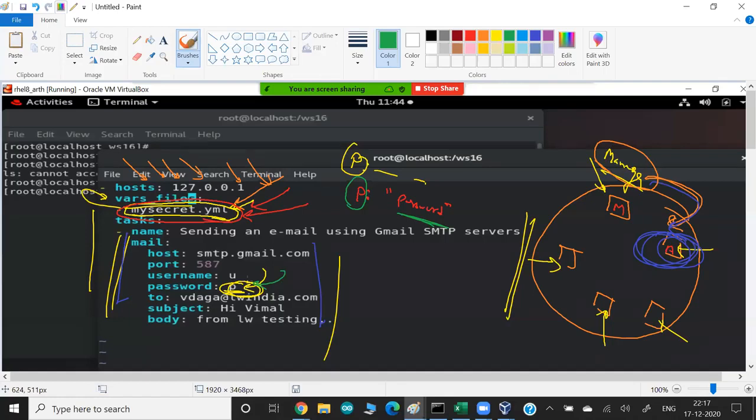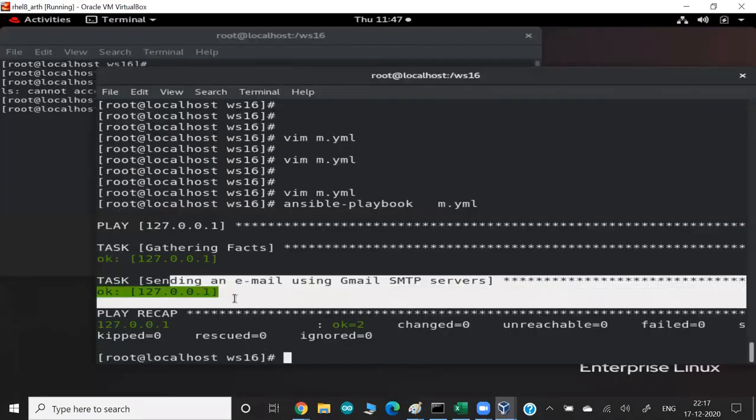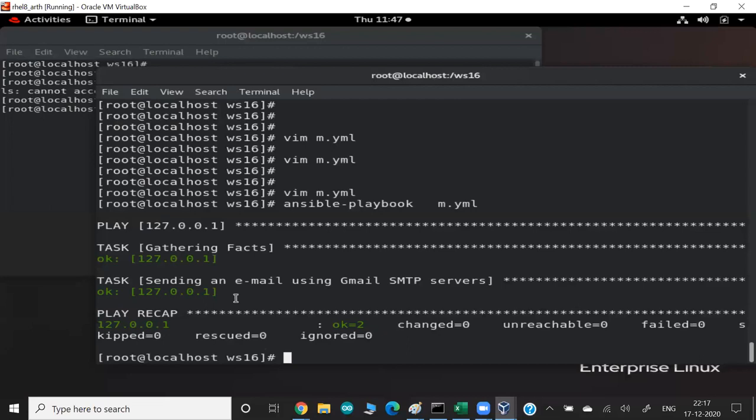Okay, now the interesting thing here is, in this scenario, this team member, if they want to see the password, simple, they will go and open this file. Okay, by chance now it works. Now it works. The mail sent. Now it's working great. And there was an issue with my double quotes.